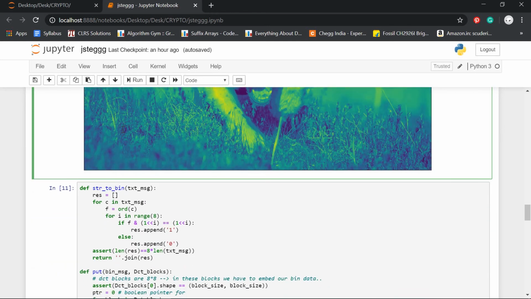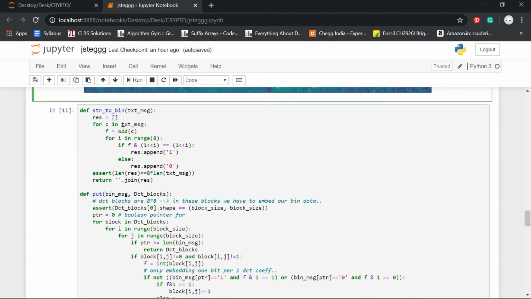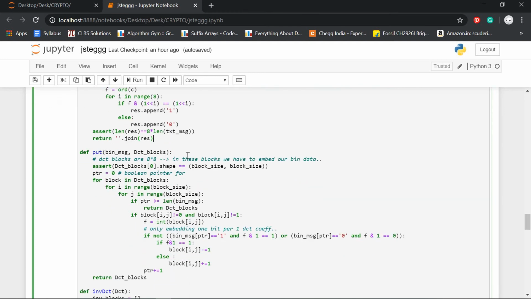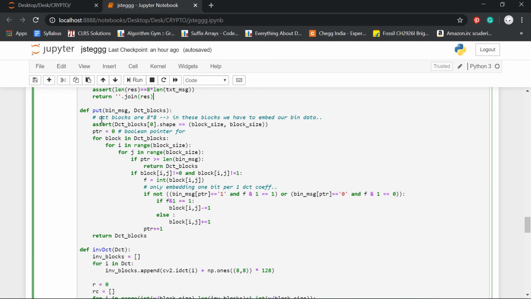To get an idea, here comes the original message encryption part. This is a functional method. It will take some string and return the boolean string, the conversion of string to bool. And this put method is the main important method. It will embed our boolean string into the DCT blocks.